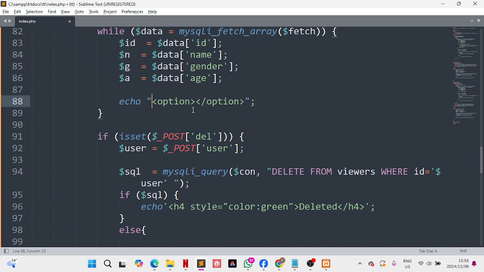Also, I must use the name or the value. This one we use value. Let me use the ID so that everything goes accordingly.